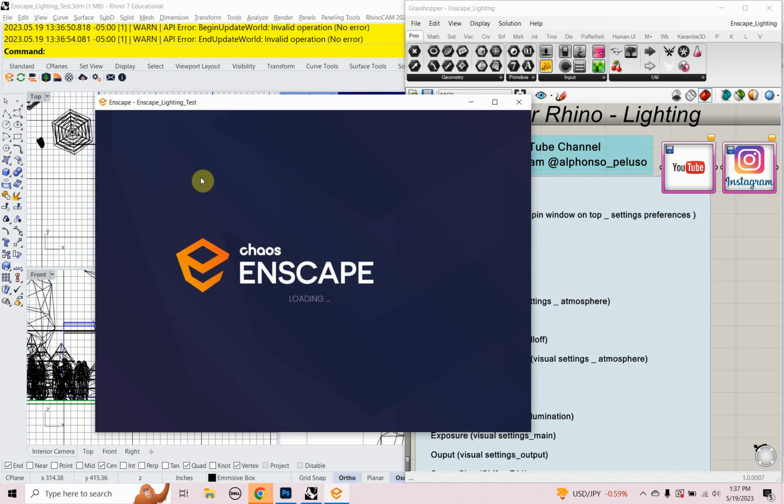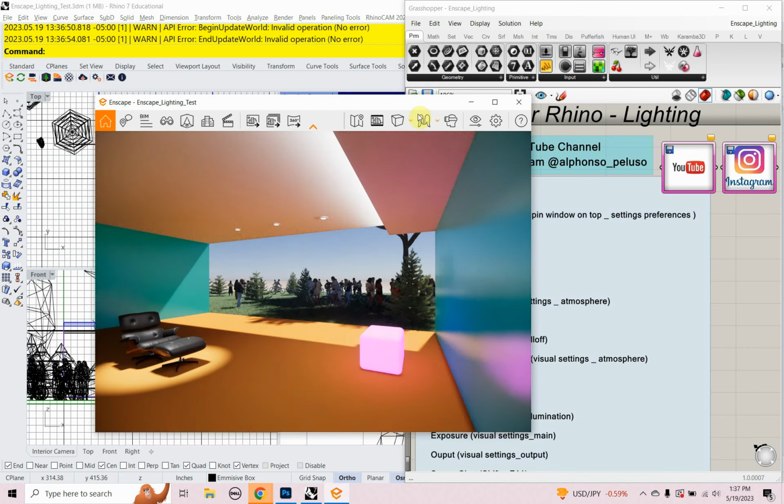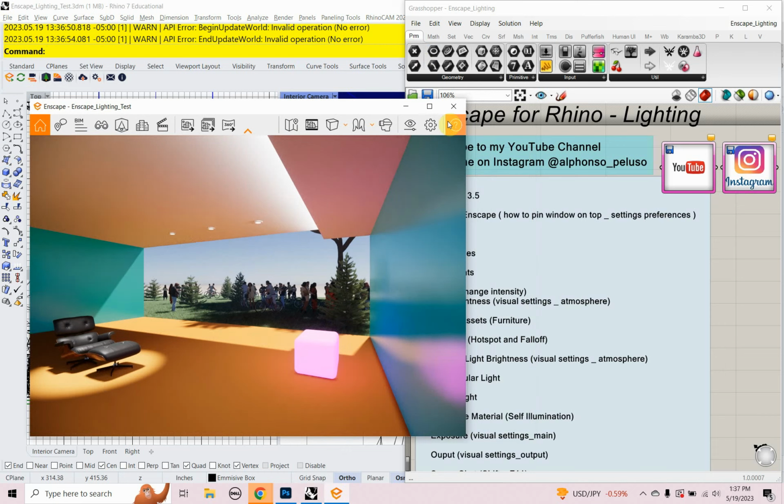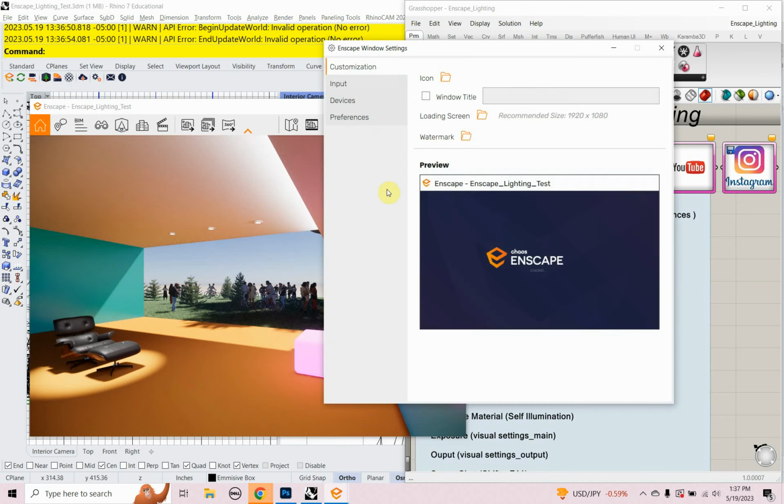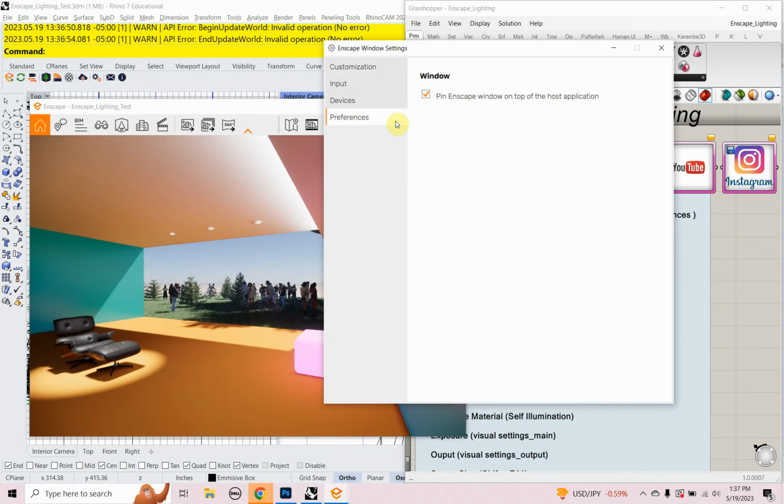To do that, we're going to go to settings. So we're going to click on the little gear. And we're going to go to preferences. And we're going to want to make sure pin Enscape window on top of the host application is checked. Otherwise, it keeps going to the background and that can be very frustrating. So we want to pin that on the top.